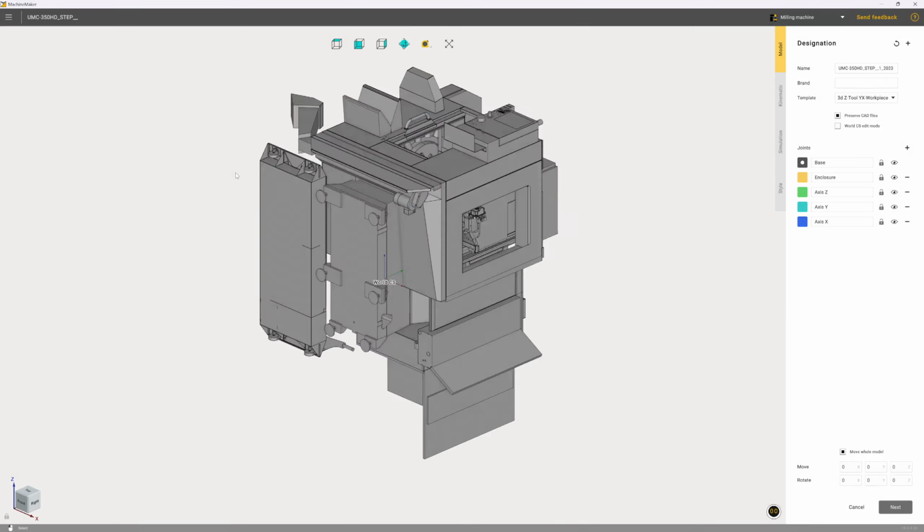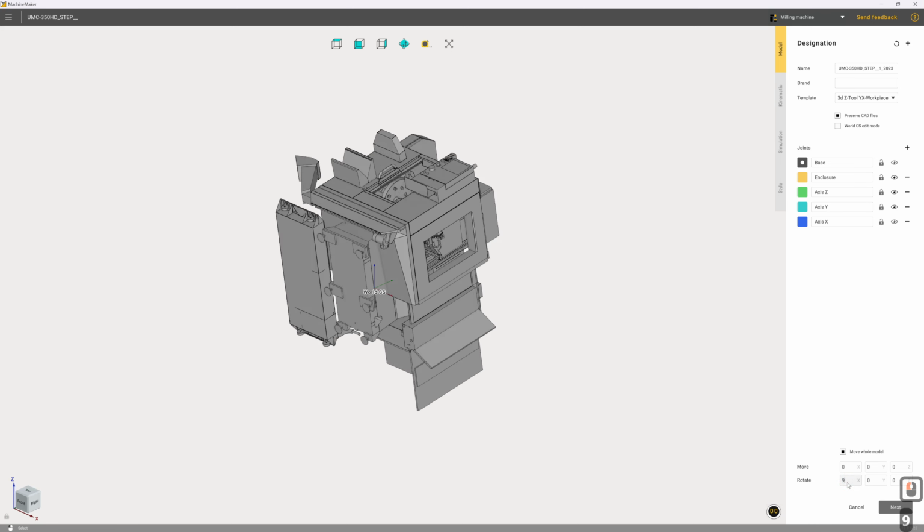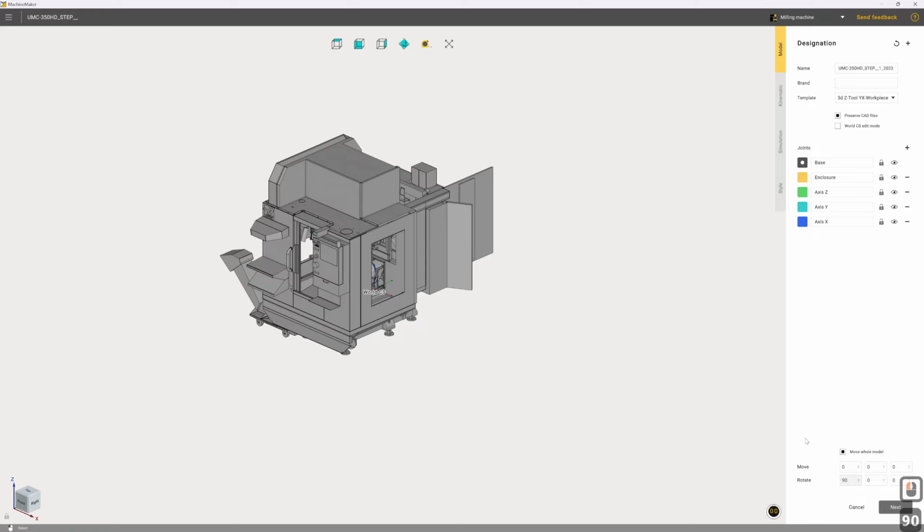So once this is fully populated, the first thing that we're going to have to do is rotate it so it's in the correct orientation. So we need to rotate this by 90 degrees in X, and that gives us the correct placement and setup of the machine. And we're also going to change the template type, because at the moment it just thinks this is a standard 3-axis machine, which it very much isn't. So if we scroll through the options here, we are going to go for 5D Table XZ tool.